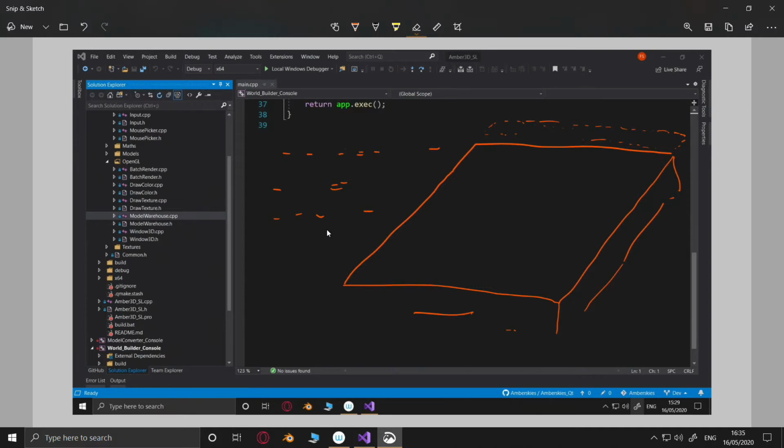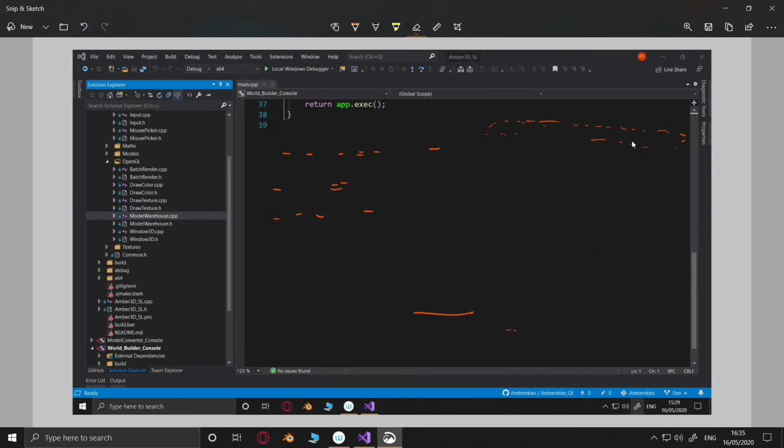Right. What can we do? Clean up a little bit of space. That's what we can do for starters.